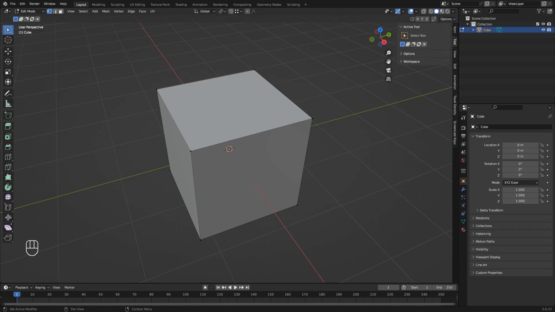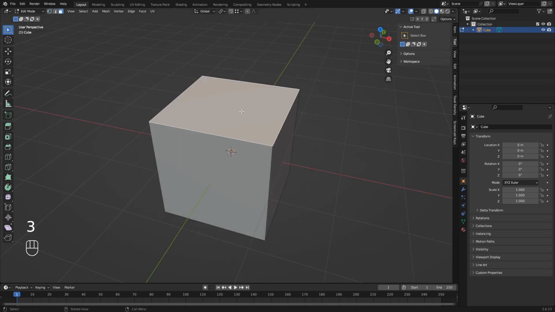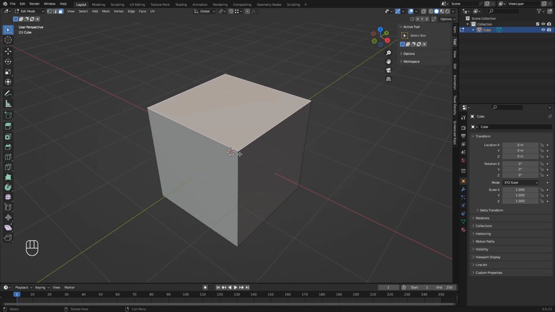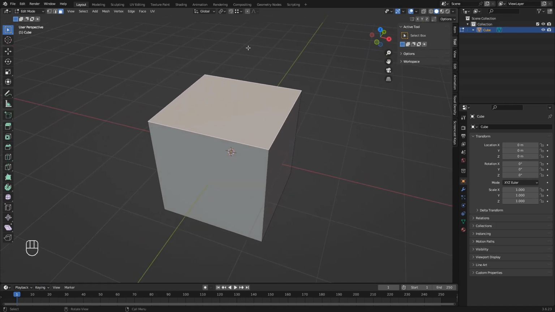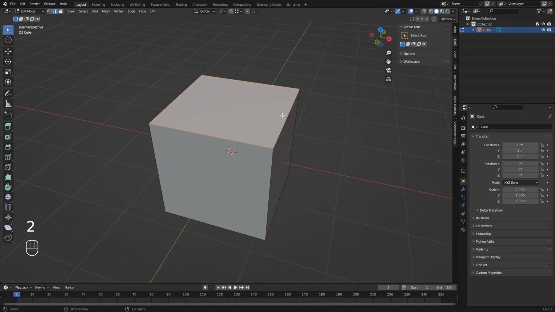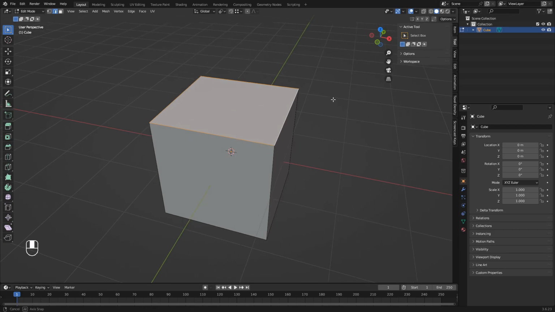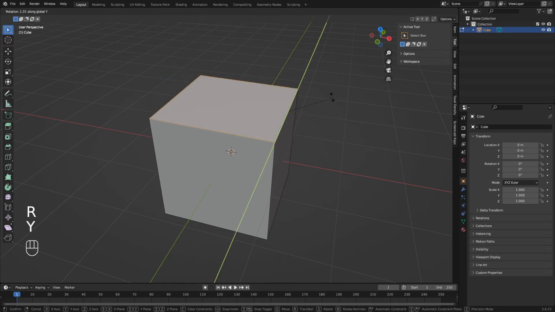So far I showed you ways to move the pivot in object mode, but what about edit mode? What if I want to rotate a face around a point? If I want to rotate this face, for example, around this edge as an axis, the way I can do it is if I go to this menu, I'll select Active Element, I'll go to Edge Mode Selection, and I'll select this edge to be my last selected element. Now, if I try to rotate, you can see everything I selected is rotating around this edge.